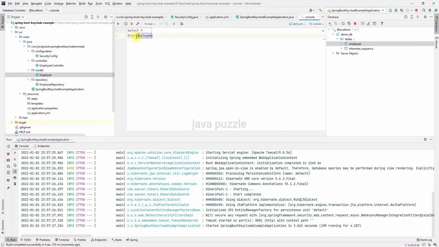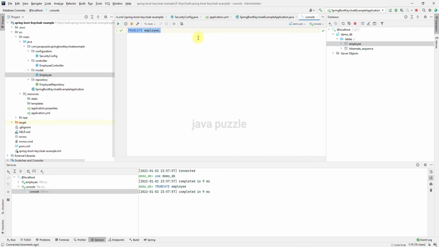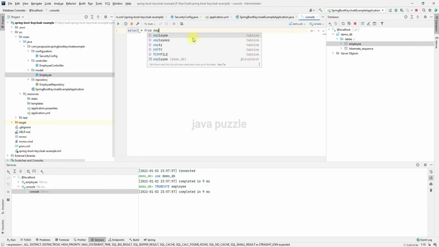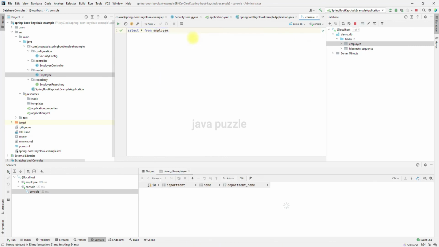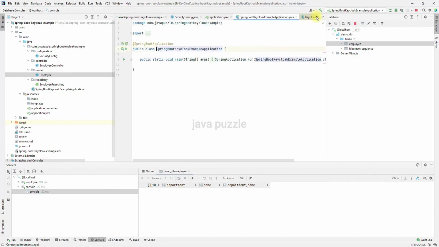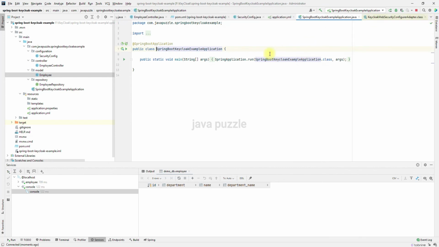Okay, so just truncate employee. Now it's truncated. Let me check. Select star from employee. So it's blank. So let's close this, minimize this also, and run the application again.